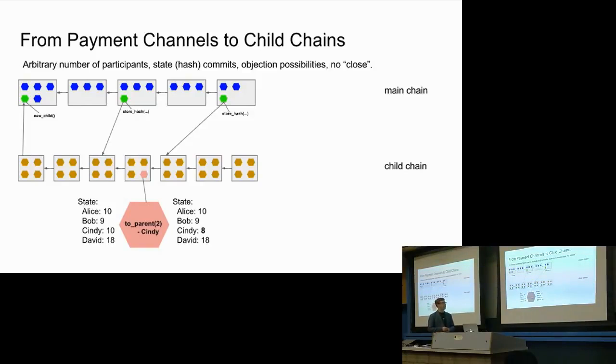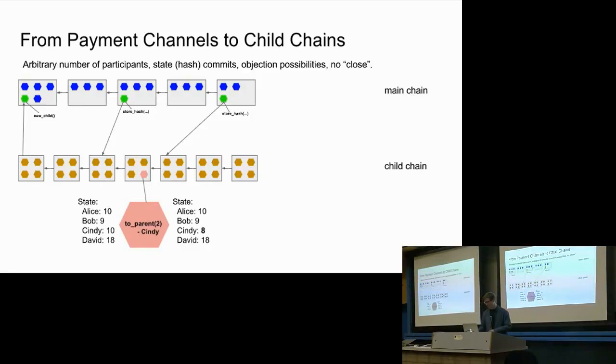So we saw that, yeah, probably I should have started explaining how you send tokens from the main chain to the child chain, not the other way around. Sorry about that. So Cindy had 10 tokens here, and they disappear with this toParent transaction. So they are completely gone. And okay, let's continue here.